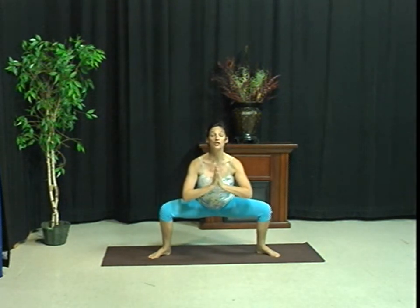We need to pull the abdominals in here, drawing that tailbone downward. You can feel the tailbone moving downward, facing the ground. Push as you inhale. Push down on the feet and lift. Shake out the legs a little. And we're going to do 1 more, adding something to that for our calves.